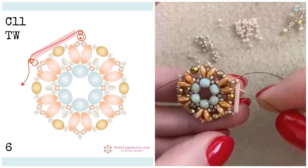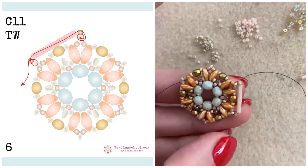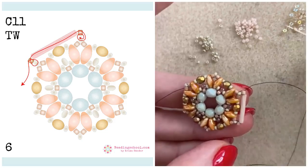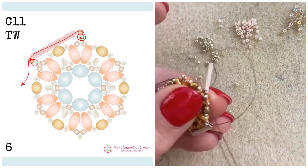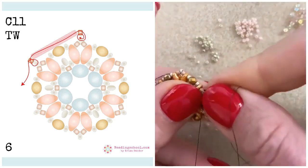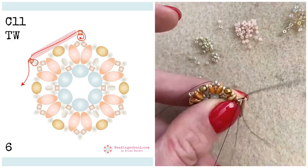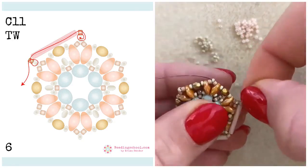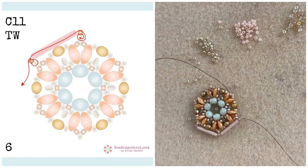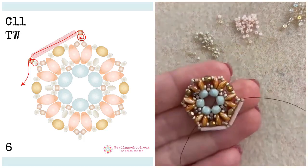And then I finished attaching the Delica to the round 15 by beading one more time through the Delica. And now I keep repeating the same. So I pick up a twist and a Delica, and I bead backwards through the next round 15. And I finish this part of the step by beading through the Delica one more time. So the frame is nicely shaping around the middle of the motif. The middle consists of lots of tiny beads, and then the twist beads are framing the design by forming a shape around it.